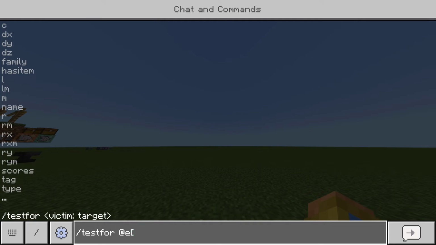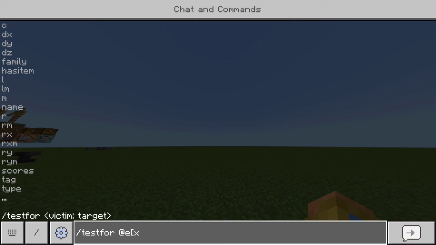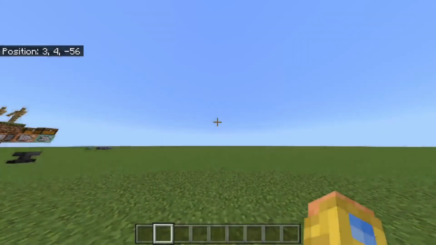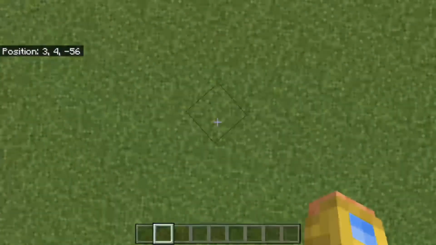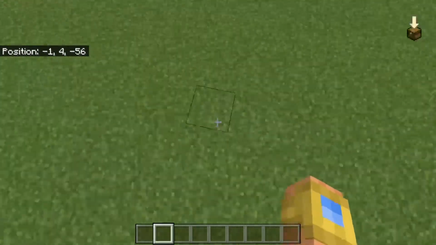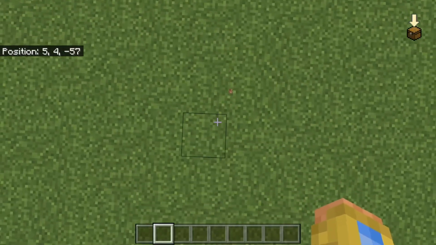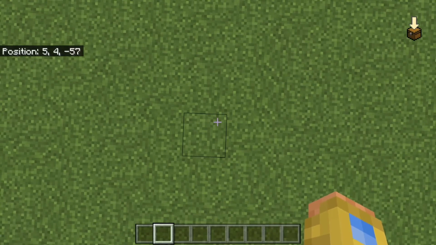And then after that, there's just X, Y, and Z, which are just where you want the command to take place. So if I put the X equals 5, then instead of being where the command block is, it would activate the command at X5, if that makes sense. And Y would be the same thing.